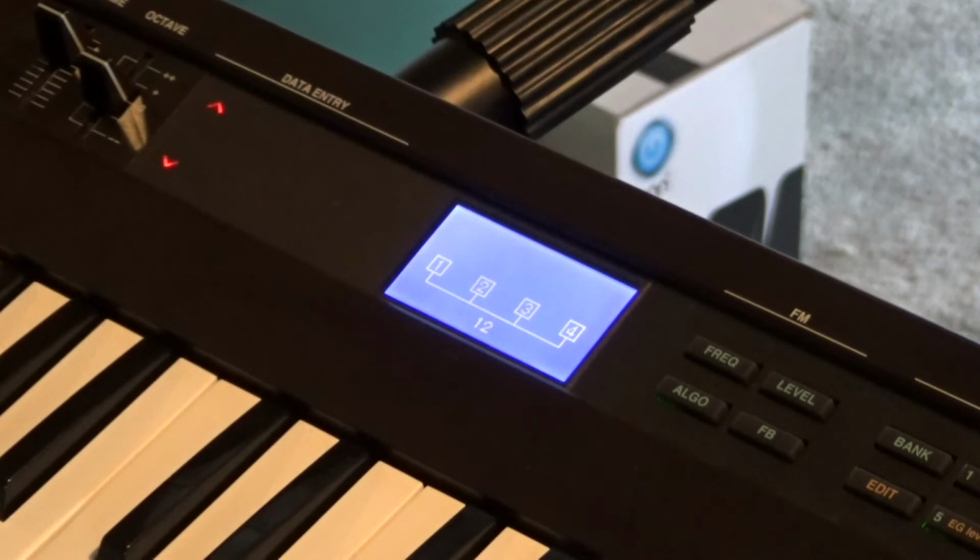I'm not holding out a sustain pedal. That voice just has that much sustain after what I did to it. But we can go through and change the algorithm and change the way in which the different waves are combined.